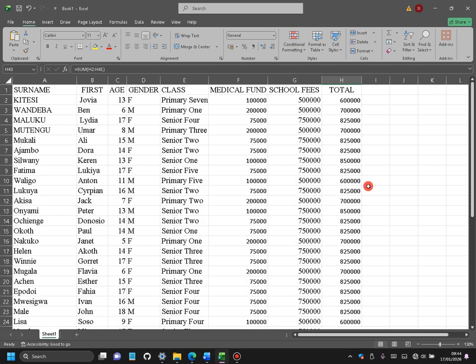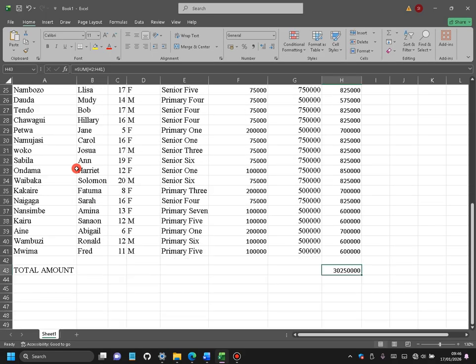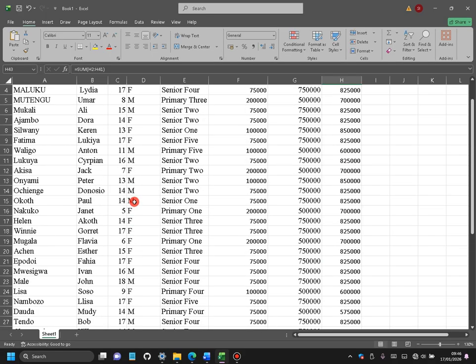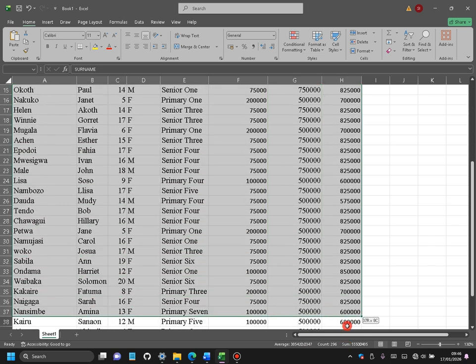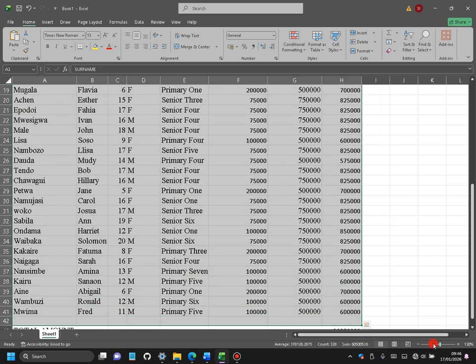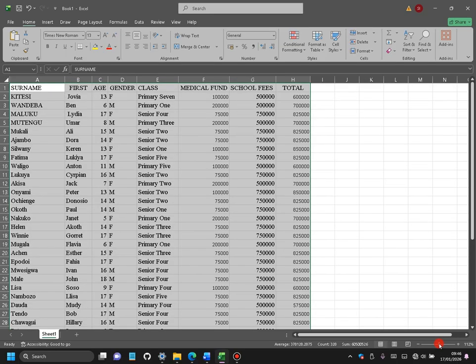So let us go on. When you deal with numbers in Microsoft Excel, make sure you don't leave anything unorganized. So let us try to organize our information. You have to highlight our data. Let me try to zoom out so that we can see very well.